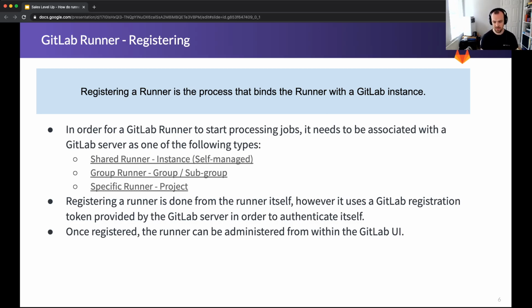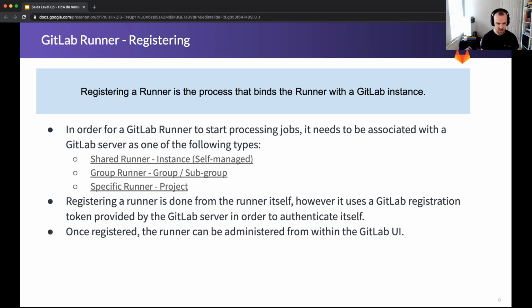Registering a runner is actually done from the runner itself. So again, it's done from the virtual machine or the Docker instance where you've actually installed the runner. And you go through a number of steps. You provide it with the GitLab server URL, so which GitLab server it's communicating with. You give it an authentication token that's been provided to you by the server. So this is a two-way authentication. You're saying, I'm on the runner and this is a token that I've got from this server, so I definitely know that the server is going to allow me to connect.